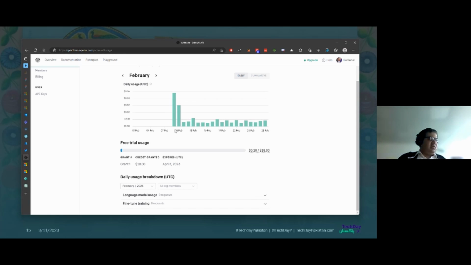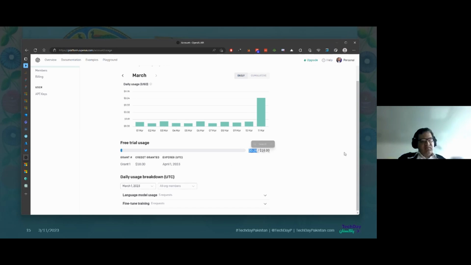From 10th February to March right now, it is working daily and tweeting on my behalf and using my credit. We have, for 3 months, $18 to play with. But you see, out of these $18, it has only consumed $0.028.